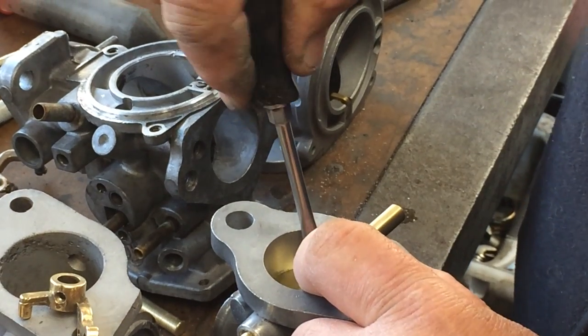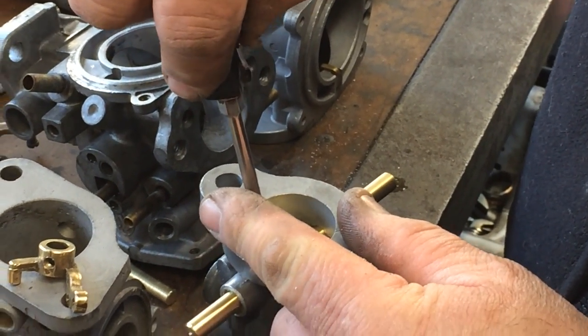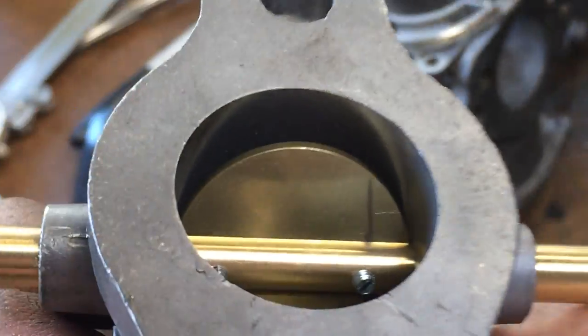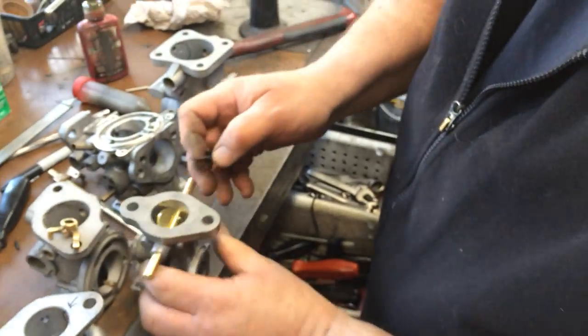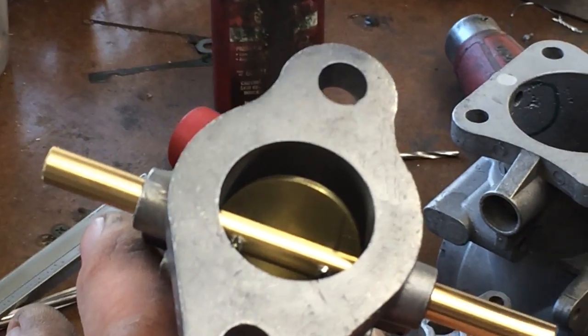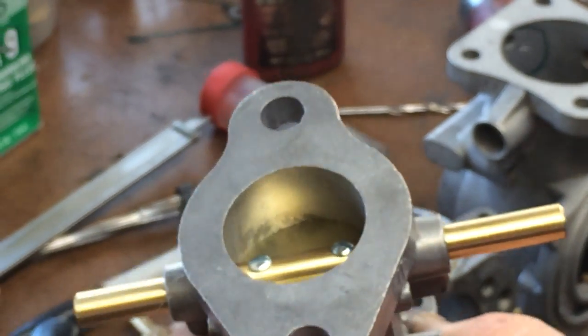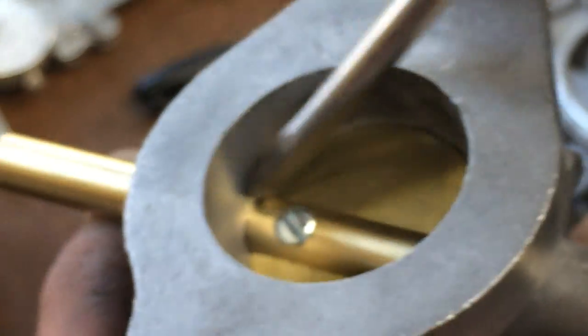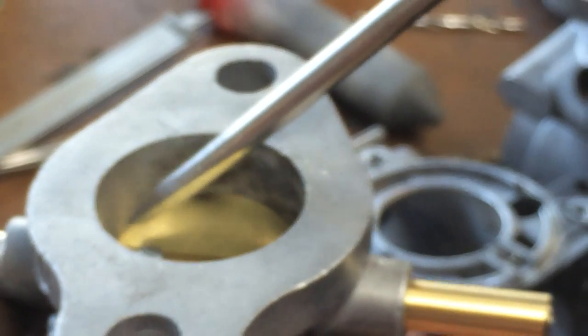There's always a little life left in the old ones — you can splay the ends a little bit. You've got that butterfly fitted — tighten it nice. You can see the little end of the screw is sticking through, and now we're going to take a little screwdriver and split the end: stick it in the slot and give it a little twist. You want that to be just a little bit bigger so in case it comes loose it won't get ingested. Notice how nice and tight we are at the shaft and bushing because we've kept the original contour — that means no air leakage around the shaft.